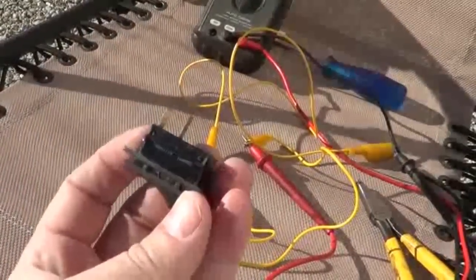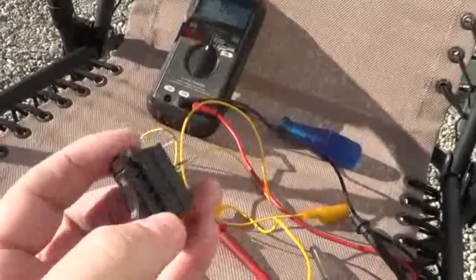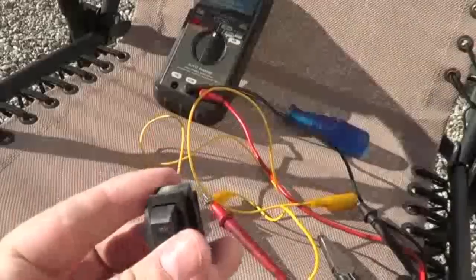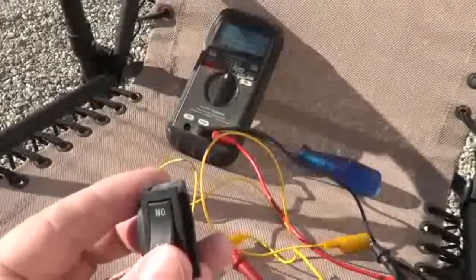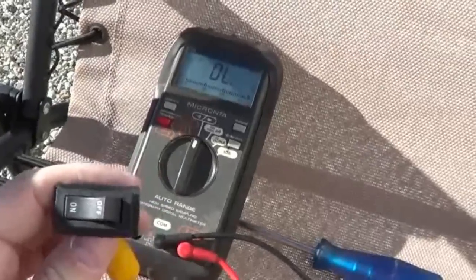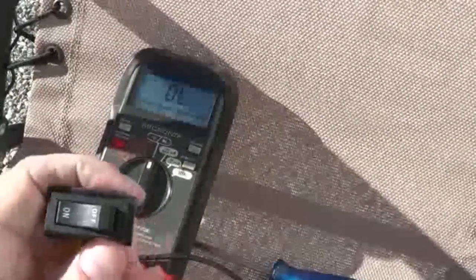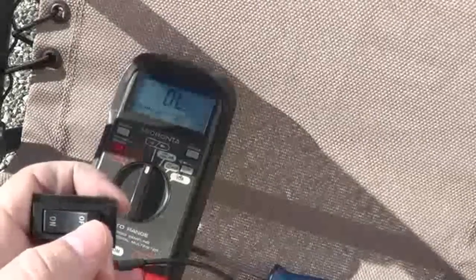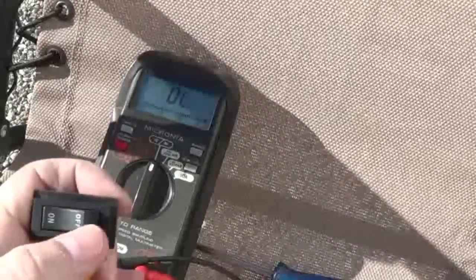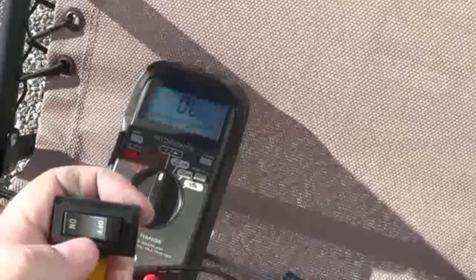Now I'm just going to test it with my multimeter. I'll put it on ohms mode, and when it's in the on position, it should beep for me. I'll just hook it up and give it a shot. There we are. We're in on mode and nothing. Off mode, nothing. I notice in on mode, if I gently touch the switch a little, I can actually get it. So the switch is actually intermittent. It must be damaged inside.